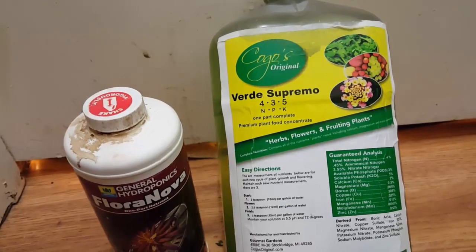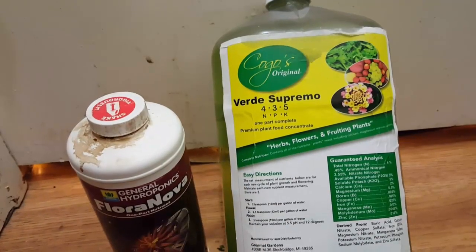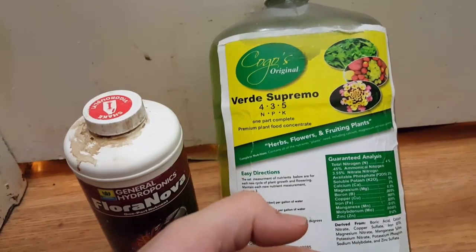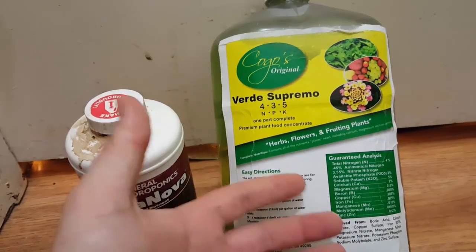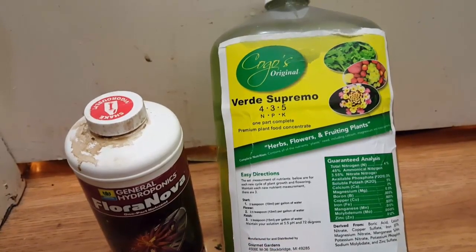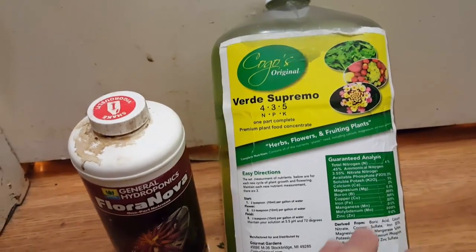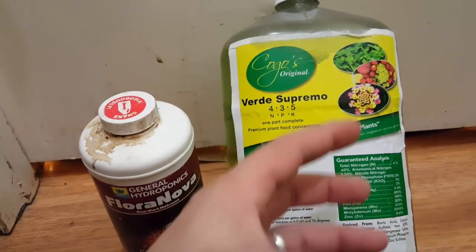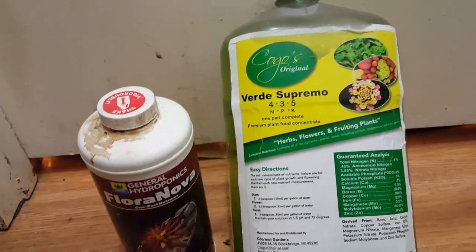Some people say I probably didn't dry it all the way, but it's totally dry. I'll try to show an updated video showing the weights on the scale. The biggest plant was the one I predicted — the front right one — and it yielded 8.89 ounces dry, basically 8.9 ounces. That's over half a pound off one plant. That's the biggest yield I've gotten so far. I'll definitely be doing a smoke report.